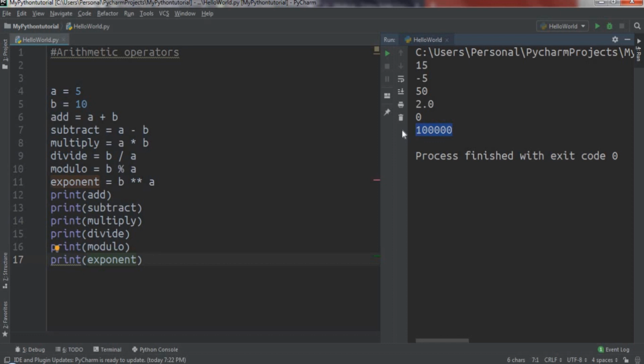And let's go and learn about using operators with strings. Python supports concatenating strings using the addition operator.